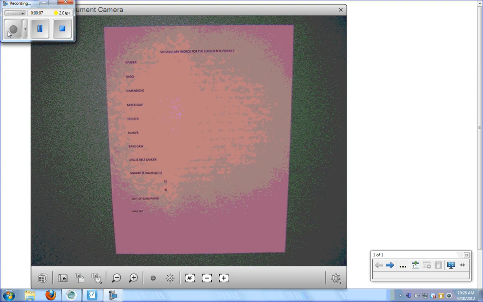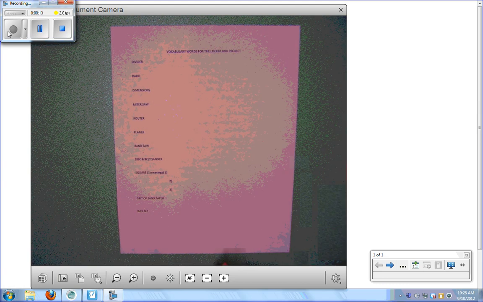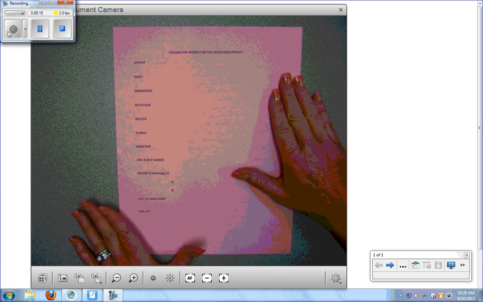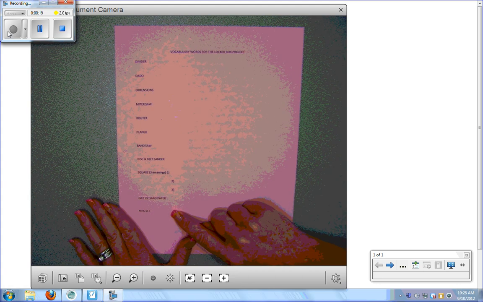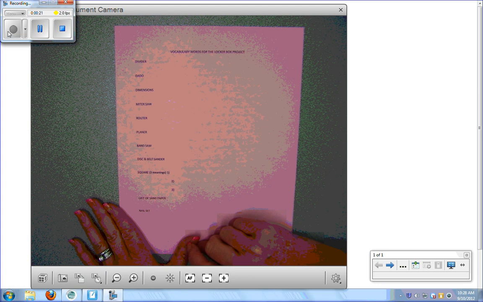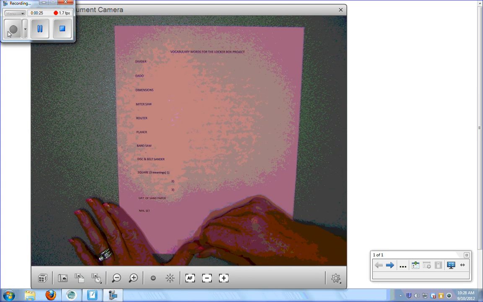I handed out a pink sheet in class. It looks like this. One side has our vocabulary words. The other side has the step-by-step directions. Today we're going to cover all of these vocabulary words, and you should be writing them down. This way I know that you have watched the video, and I know when I refer to these words you will understand what they are.